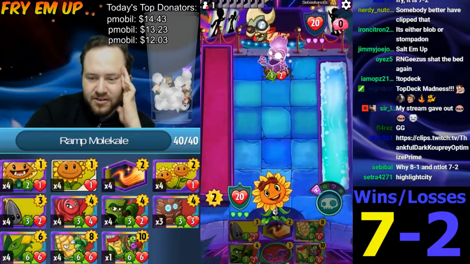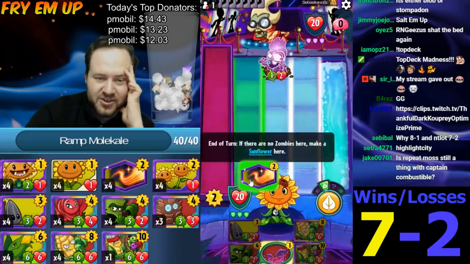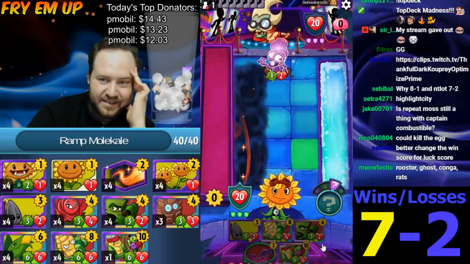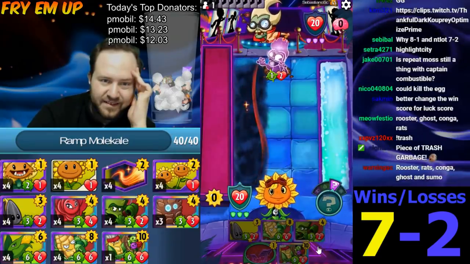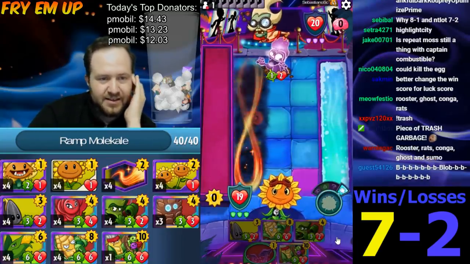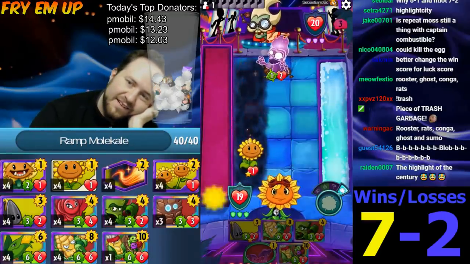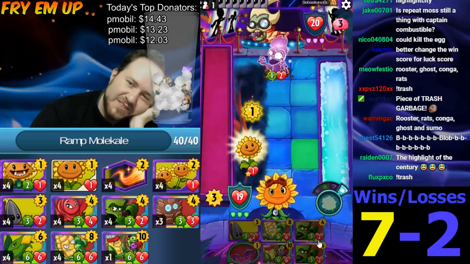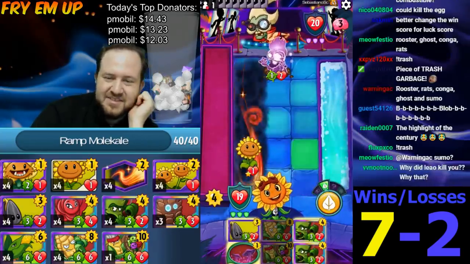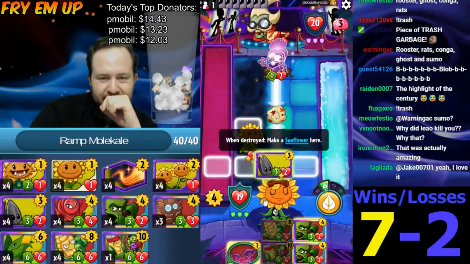What in the world just happened? That is so dumb. That is so stupid. You're right. Rooster, Rats would have gotten it done, Conga, Ghost, and Sumo. You're right. There were a bunch of that. I cannot even believe it. Sumo, was there a lane for the Sumo there? Yeah, it's still just dumb luck. Just stupidity. Absolute stupidity.